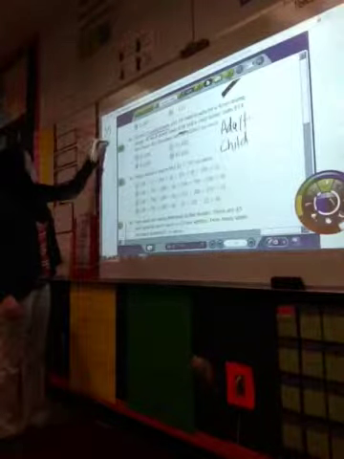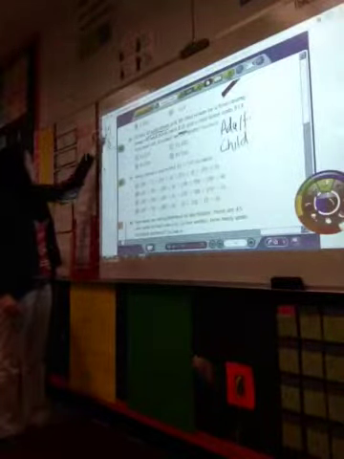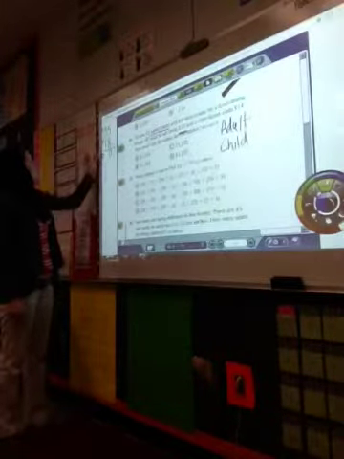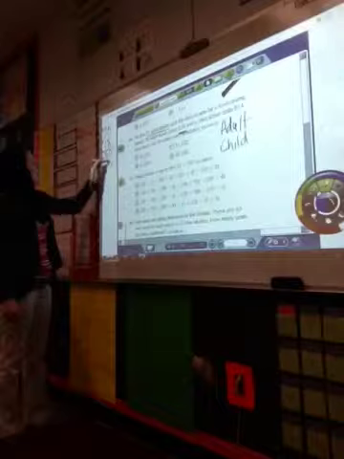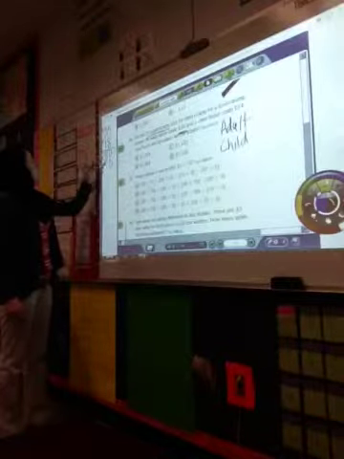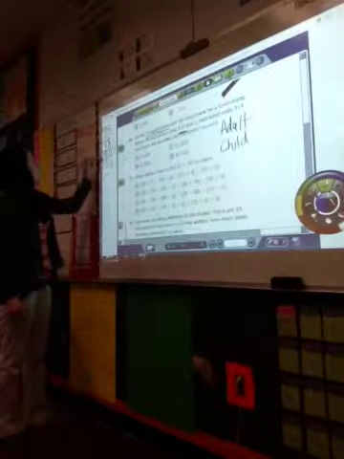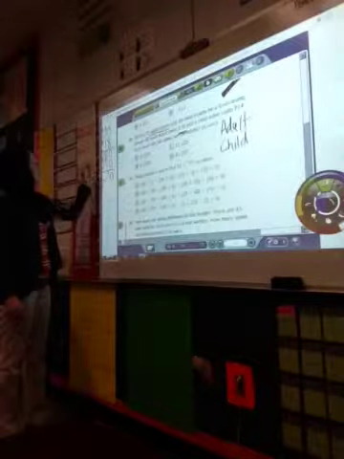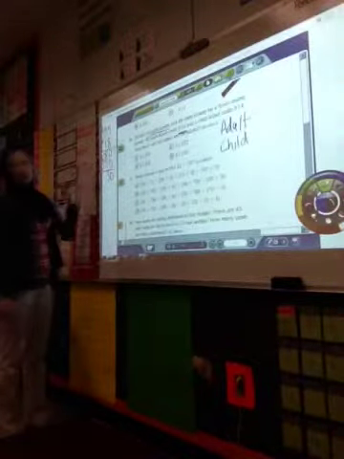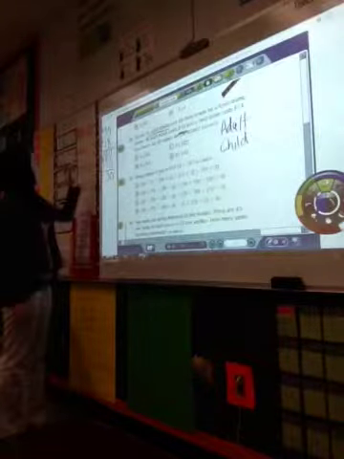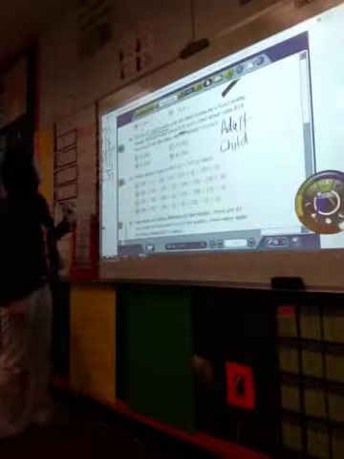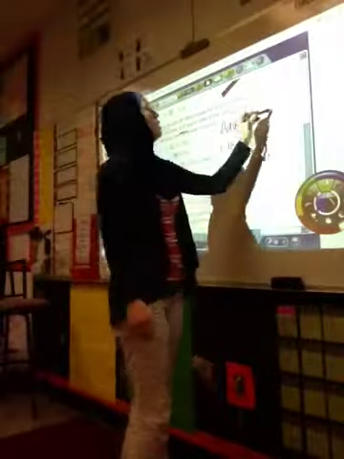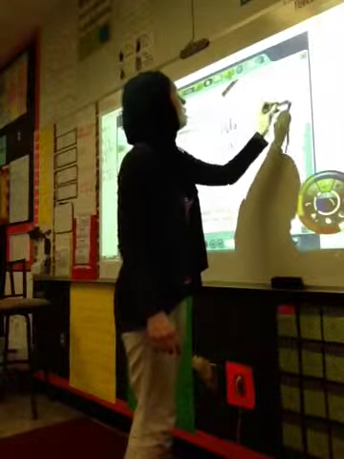We need to multiply 35 times 18, so I'll do that over here. If you still have your markers out, you can do it on your desk if you want. 8 times 5 is 40. 8 times 3 is 24, plus 4 is 28, add a 0. 1 times 5 is 5, 1 times 3 is 3. Add them together. I didn't ask for the answer. I asked for 35 times 18. Did you get 630? Okay, so for all the adults, they made $630.